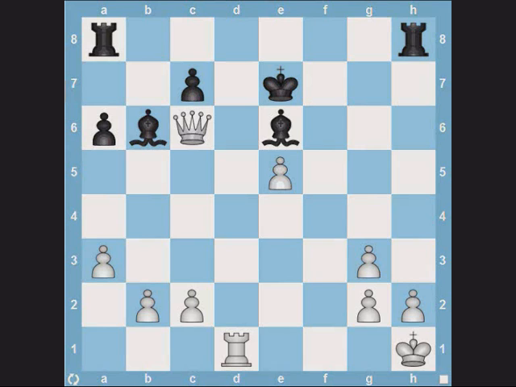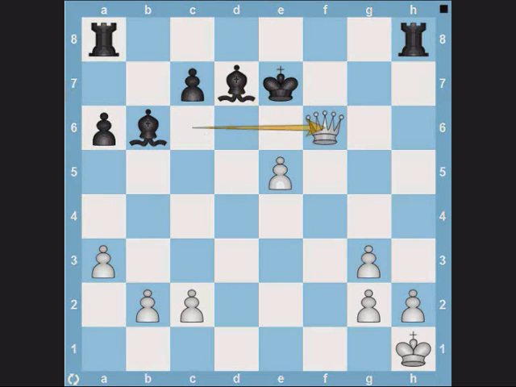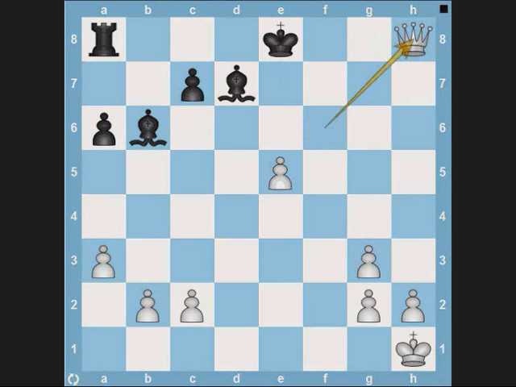Keeping this in mind, white starts with rook d7 check, with the idea of deflecting the bishop and clearing the path for the queen to reach f6. After bishop captures d7, queen f6 check, forces king e8, after which white can take both the black rooks and go on to have an easy win.